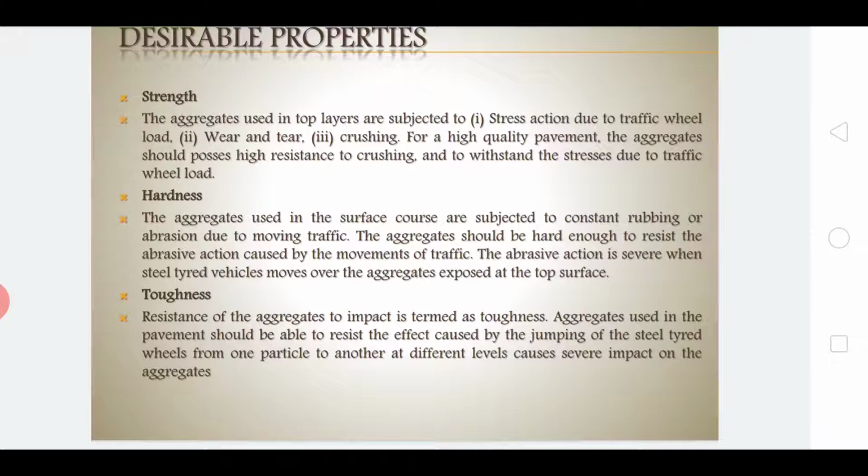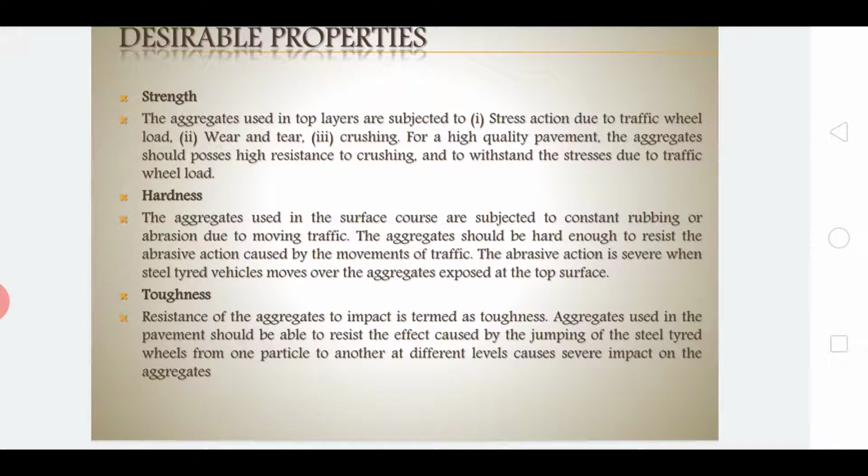It should not be too flaky, too elongated, or too rounded. It should have a rough surface, and resistance to weathering or durability. It should have good durable aggregates and good adhesion. So like this, we have discussed these desirable properties of the aggregates.